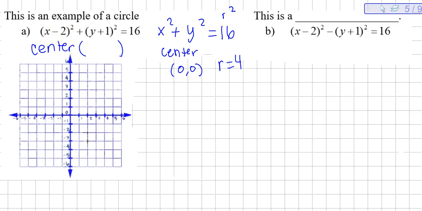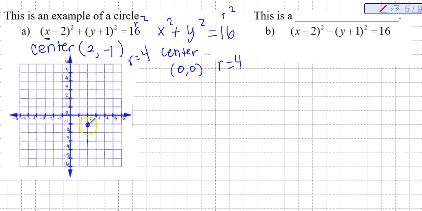So to find the center, we're looking for the number that I can put here that will zero this out. What will zero out this quantity? 2. And in this situation, what must I use for y to zero out this quantity? -1. So its center is at 2, -1. And its radius, this is my radius squared, its radius is 4. So we're going to take this circle that was originally centered at 0, 0, push it right 2 and down 1 and graph it. So I'm going to put a point right there.